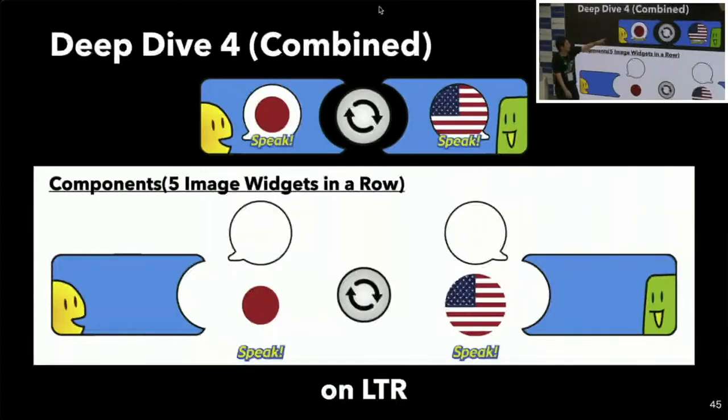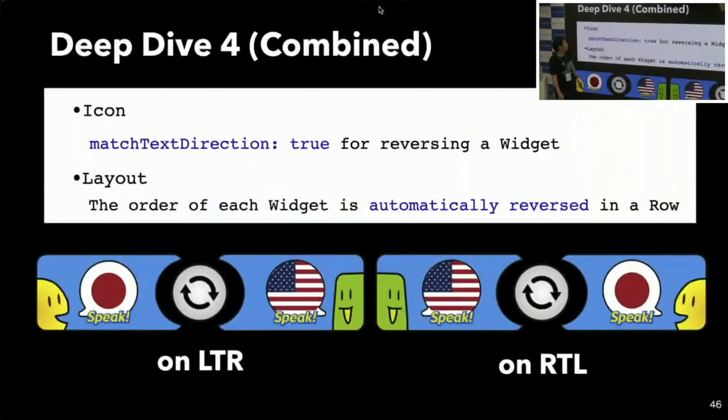It's a background of this image. And by using the magic property matchTextDirection for reversing a widget, and the layout widget, the order of each widget is automatically reversed in a row as I explained.